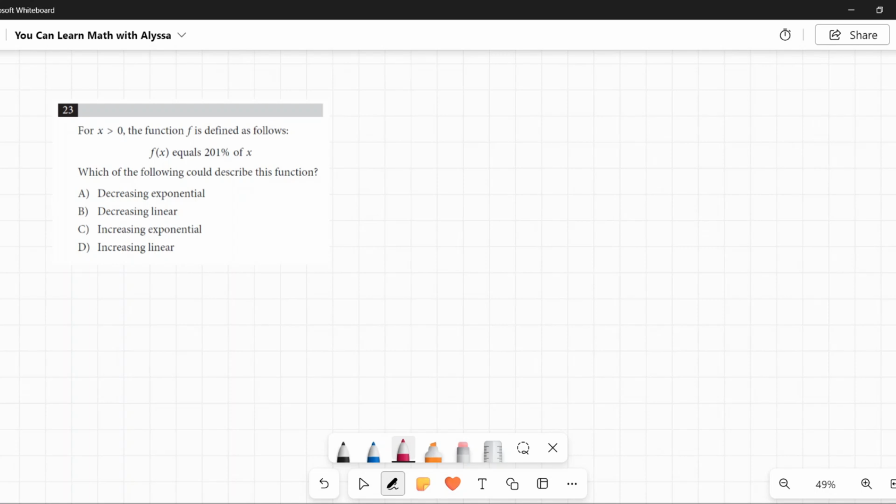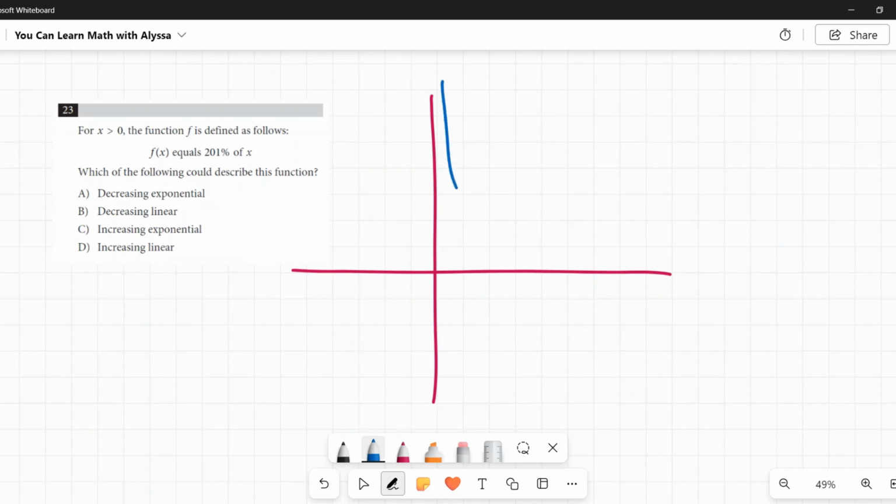All right, first, when we're talking about decreasing exponential, decreasing linear, increasing exponential, increasing linear, you can think of this in terms of shape. So a decreasing exponential is going to look something like this. As we go to the right, it is getting smaller and smaller. It's getting closer and closer to 0, or to its line there. In this case it is 0, but it's never crossing it. That would be a decreasing exponential.